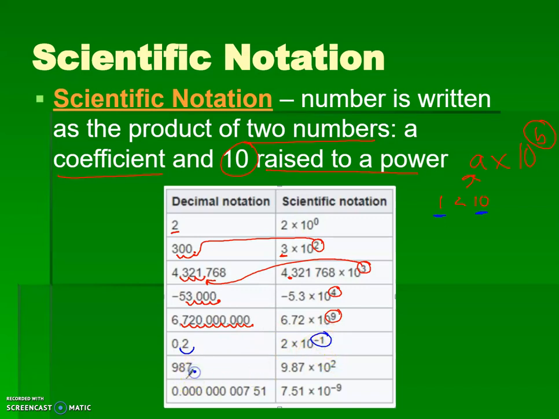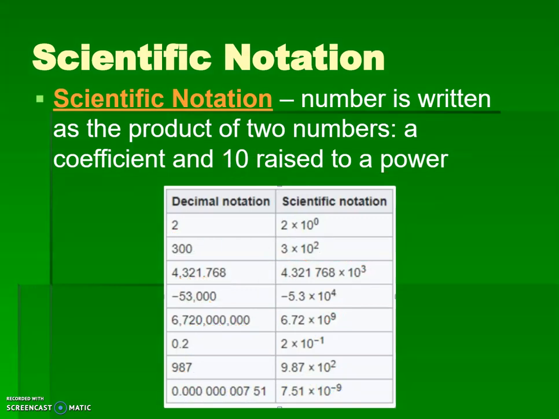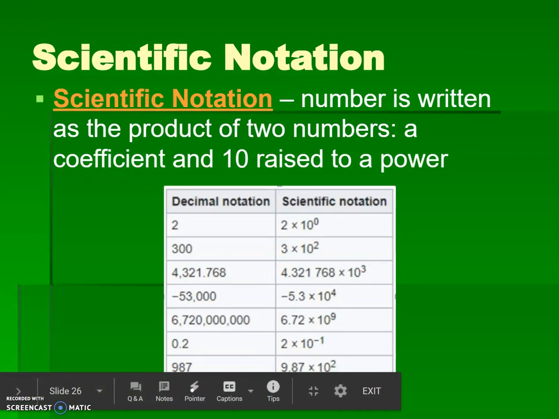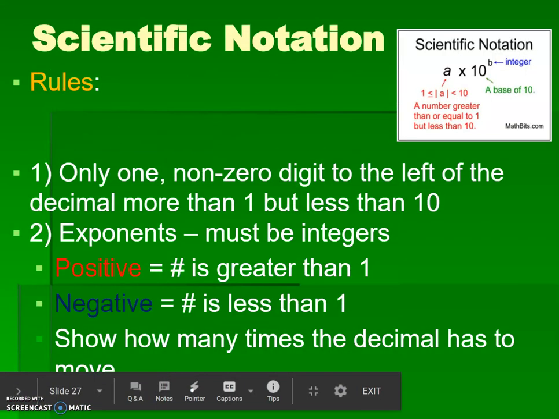All right, 987 goes the other way. We go 9.87 times 10 to the second. But with these other numbers, these decimals, when we move them, we're dividing by 10. Okay, so this is 1, 2, 3, 4, 5, 6, 7, 8, 9, 10 to the negative ninth numbers here. You can have really big numbers and really small numbers, and it takes out all of these zeros that we have here and counting and squinting for that.